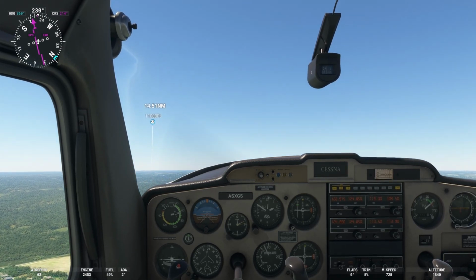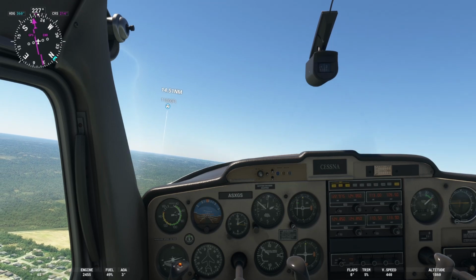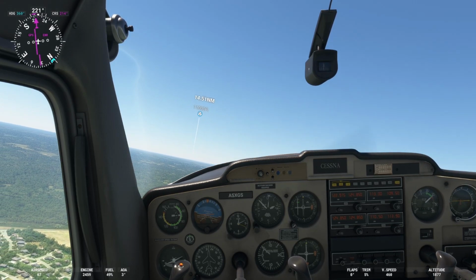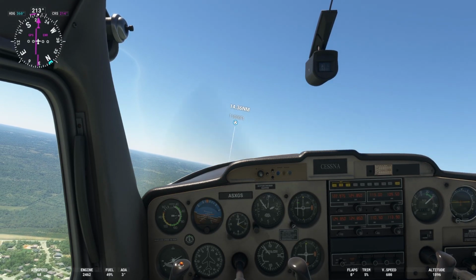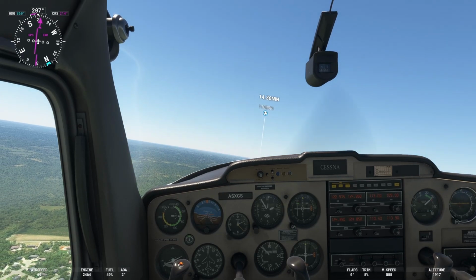All right, let's go ahead and make more of a left-hand turn here to intercept our intended radial here.